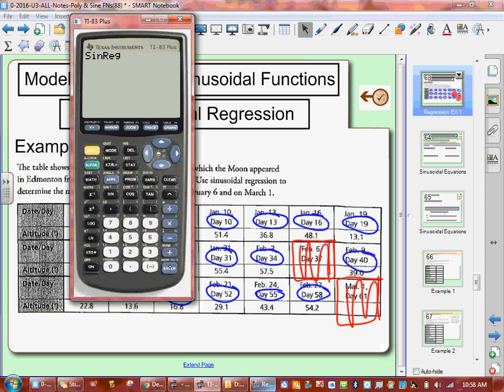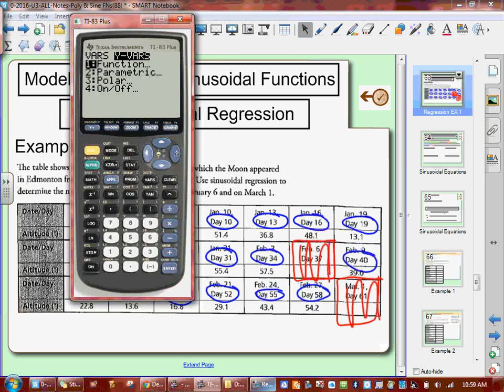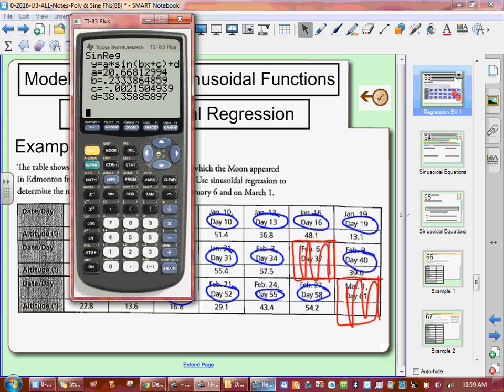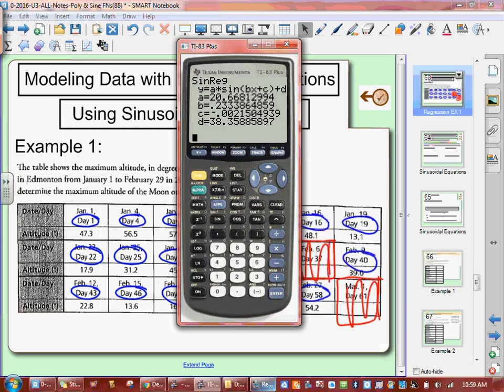Where it says the store regression equation, that's where you hit the vars button, over to Y vars on the top, and then enter 3 or 4 times. Okay? Now we've got all 4 parameters. Okay, the A number, the B number, the C number, the D number. So we're going to write down exactly the numbers that we have here.